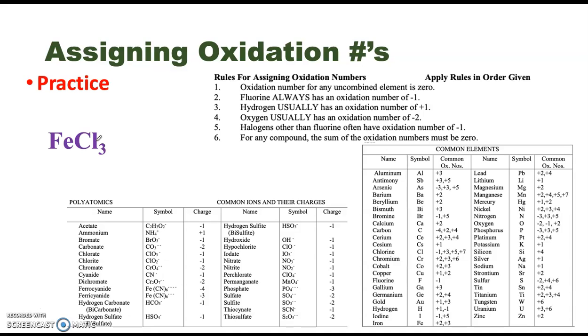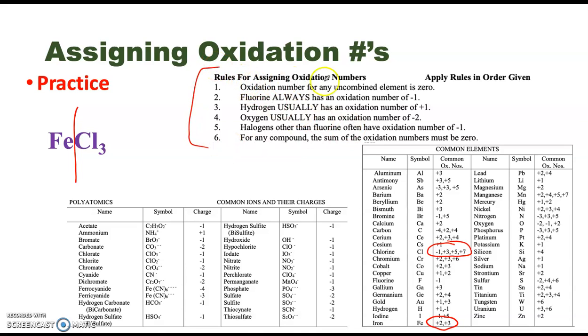Let's try another one here. First thing I do is I split it. I look at iron. I find iron, it is +2 or +3. Okay, I don't like to guess. I mean, you could. It's a 50-50 shot. You might get this right on the test, but you can do better than that. So you look at chlorine. Okay, chlorine. Oh, great. This is even worse. You're like, oh no, what do I do now? Okay, when all else fails, go back to the rules here.